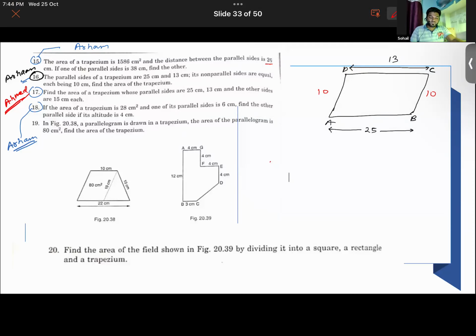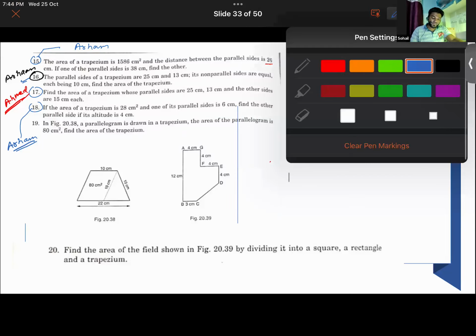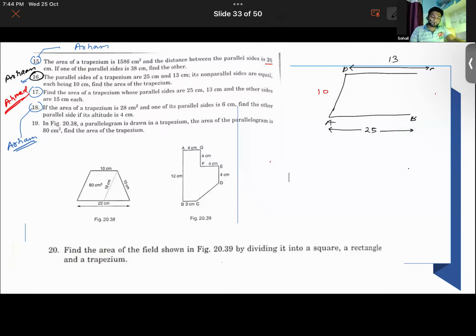Okay, look over here. We could find the area of the trapezoid if we were to draw a parallelogram. It will be like this, right? So this length is 25 centimeter over here, and this one is 13. To find the area of the trapezoid, we need the two parallel sides, which are provided. But we don't have the height given, right? And by mere construction, by drawing a perpendicular line from D, it won't be solved. We'll have to do the construction.